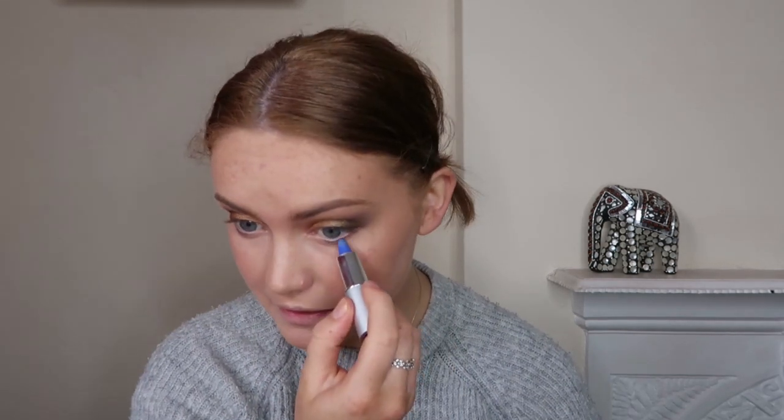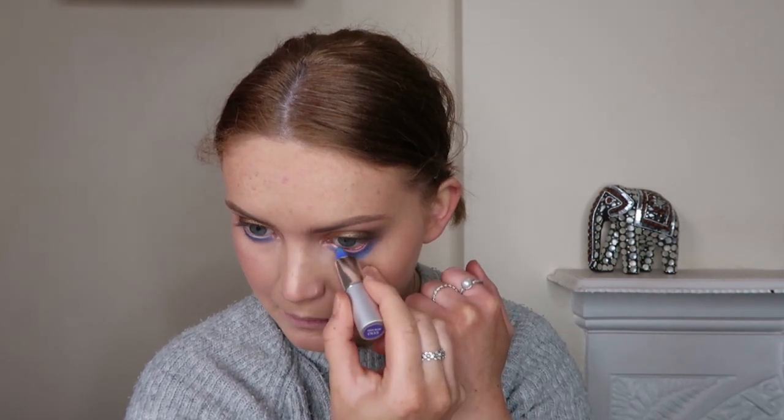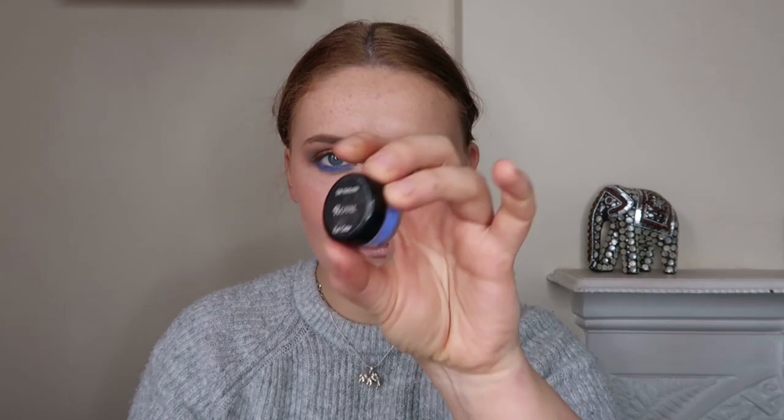I'm taking the Soul Trees Kajal in True Blue — it's just a basic crayon — and running it along the lower lash line going back and forth, then popping some into the waterline. I'm then taking the shade Royal from Silk Naturals on a pencil brush, picking some up, swirling in the cap, tapping off, and running it on top to intensify the blue. Then using a fluffy brush with no extra product to buff out the edges and set the kajal, softening the edges without dragging the color further down.